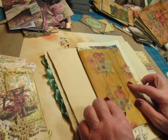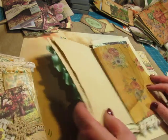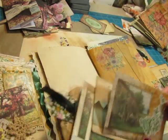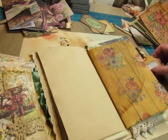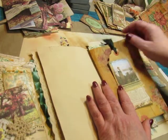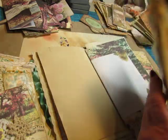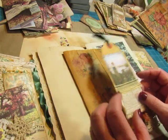I think this would be too small, so I'll make a pocket for one of those tags here. Or I'll just use one of these little pockets here. No, I want to make a pocket to put one of these tags in. I guess we can do that first. This page is cut smaller than the other pages, so that's a good page for the tag.